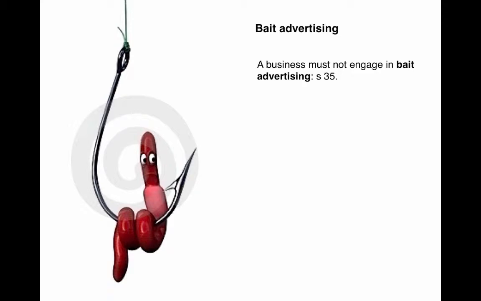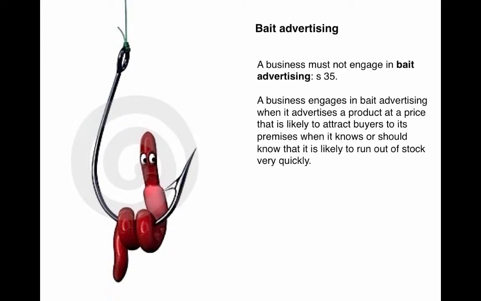But when the consumer visits the business premises to purchase the extremely cheap product, they are told either that the product is no longer available or it has sold out very quickly, but their attention is then redirected to other items that are for sale. The extremely cheap product was nothing more than bait used to attract customers to the shop in order to get them to purchase other products.